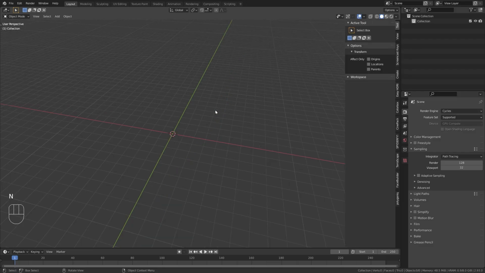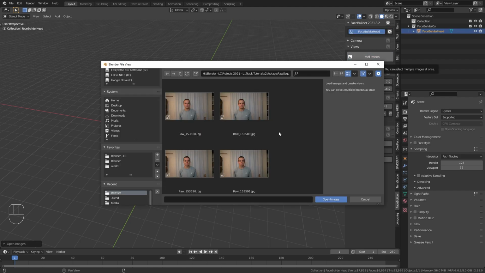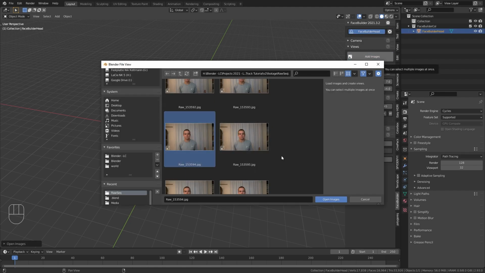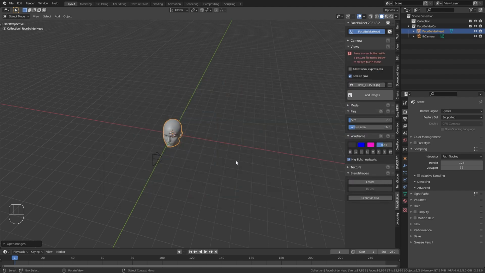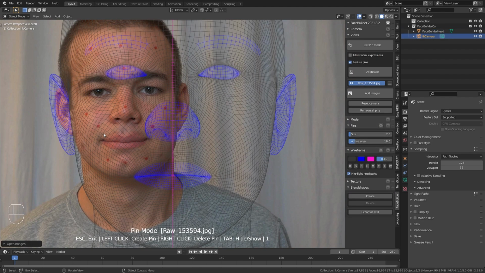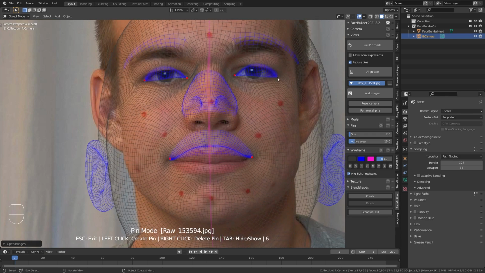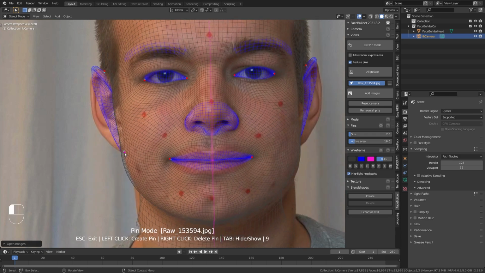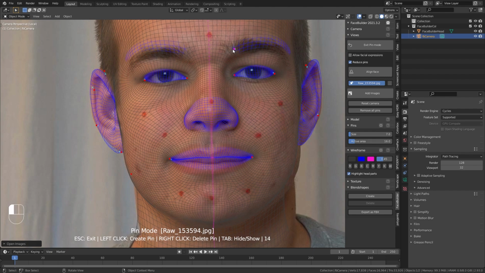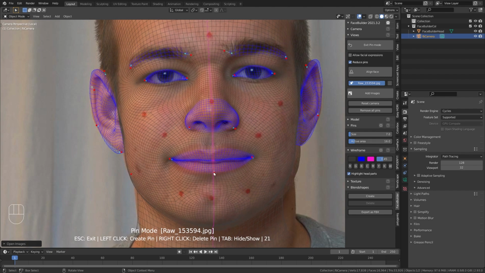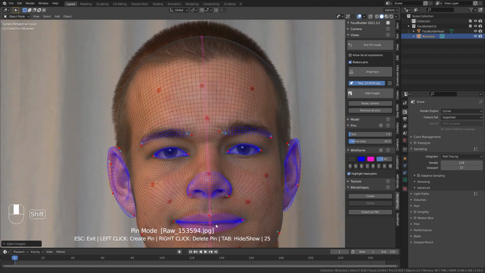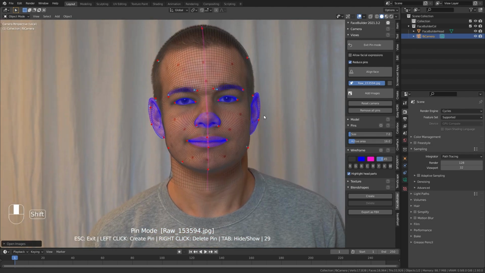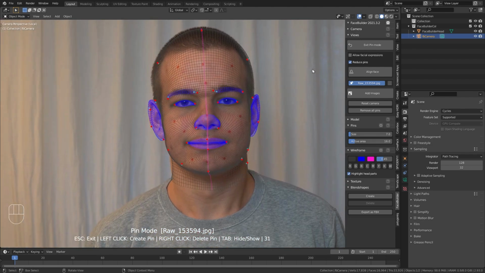The add-on can then be found in the side panel in the 3D viewport. All we need to generate a matching model is a single image of my face. I just use one of the frames from the clip for this. Once the image is imported, you can simply drag feature points of the mesh to the face and it will adjust itself in real time to match the proportions. It takes no more than a few minutes to achieve good looking results with this awesome plugin.